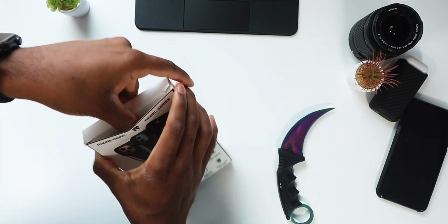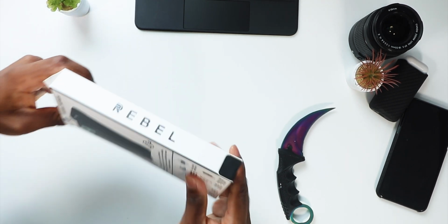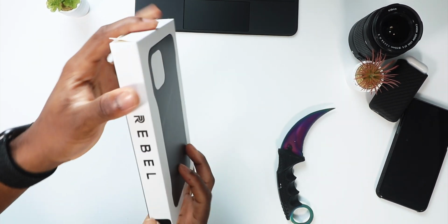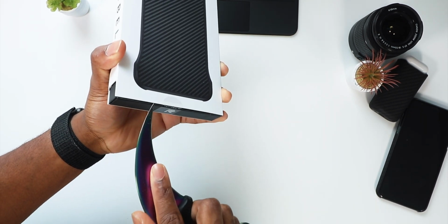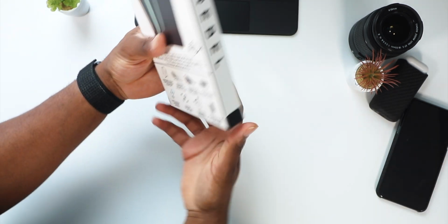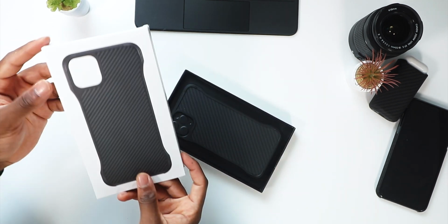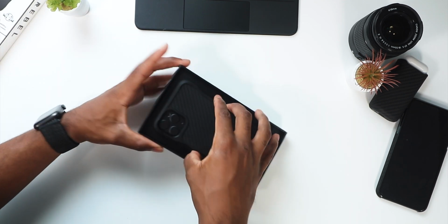Okay, it's kind of tight in there. Wow. I don't want to ruin the package, but I might have to. Oh! Oh, I see what he did there. I didn't even pay attention. You gotta open it up from the bottom. I didn't even peep. He swiped it out and put it on the bottom so it just slides right out. Oh, that's fire. That's super fire. Wow. Almost messed up the box, but wow, that's nice.